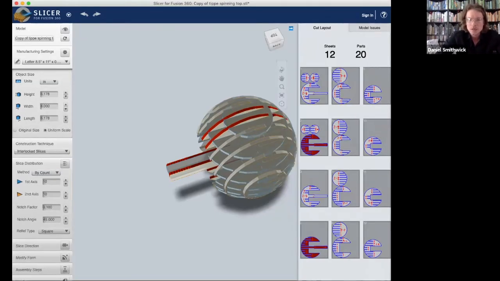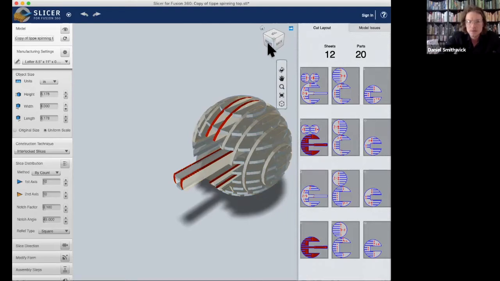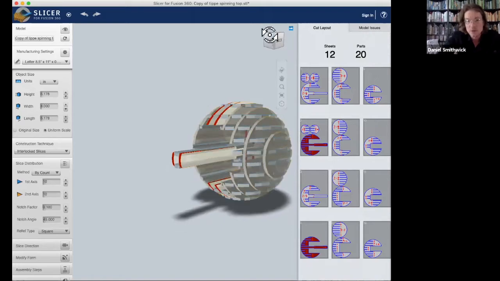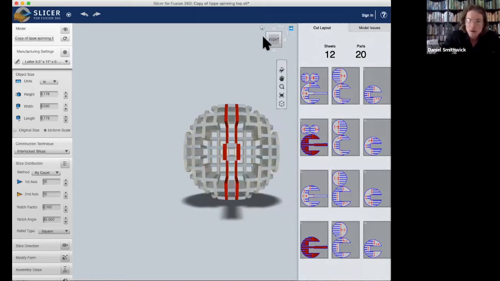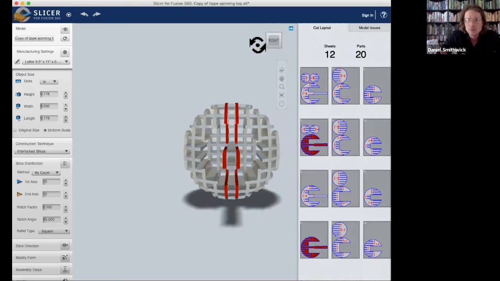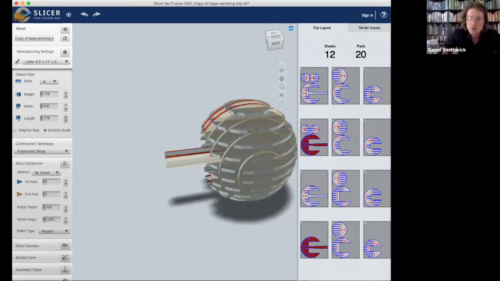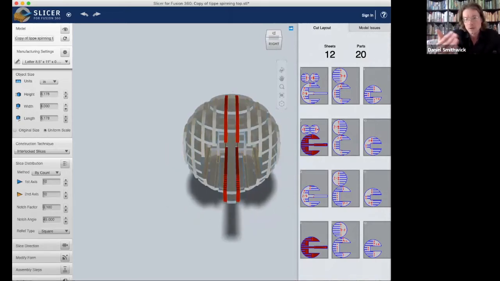So here you can see how it slices through the cube or the sphere at perpendicular angles to each other, and then lays out all the cut sheets. And so, for example, this is where an assembly order would really be important for you to understand, like which pieces go first, because you're kind of creating a 3D puzzle with this. And a lot of the art of using this kind of program is, again, knowing which method to match up with the particular shape that you're after, and also manipulating the angles of those intersections.